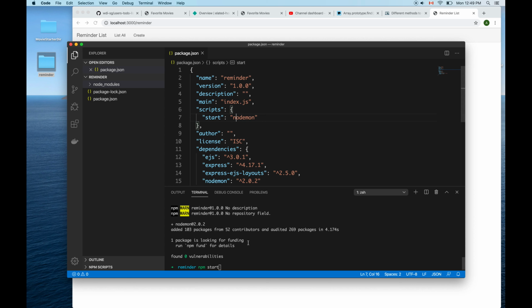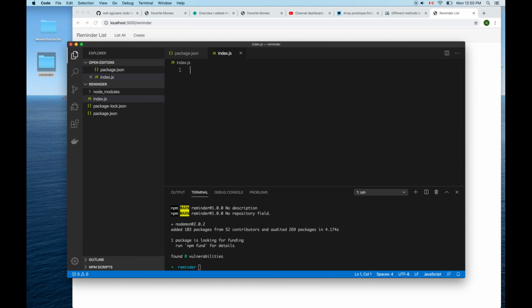Okay. So with that setup out of the way, the next thing we should do logically is probably create a main file where we're going to have our server code, right? So I'm going to go in here. I'm going to type index.js. Okay. And let's start by creating a very, very basic Express server. Okay, so you'll remember that with Express, we can have a basic server or we can have an advanced server.